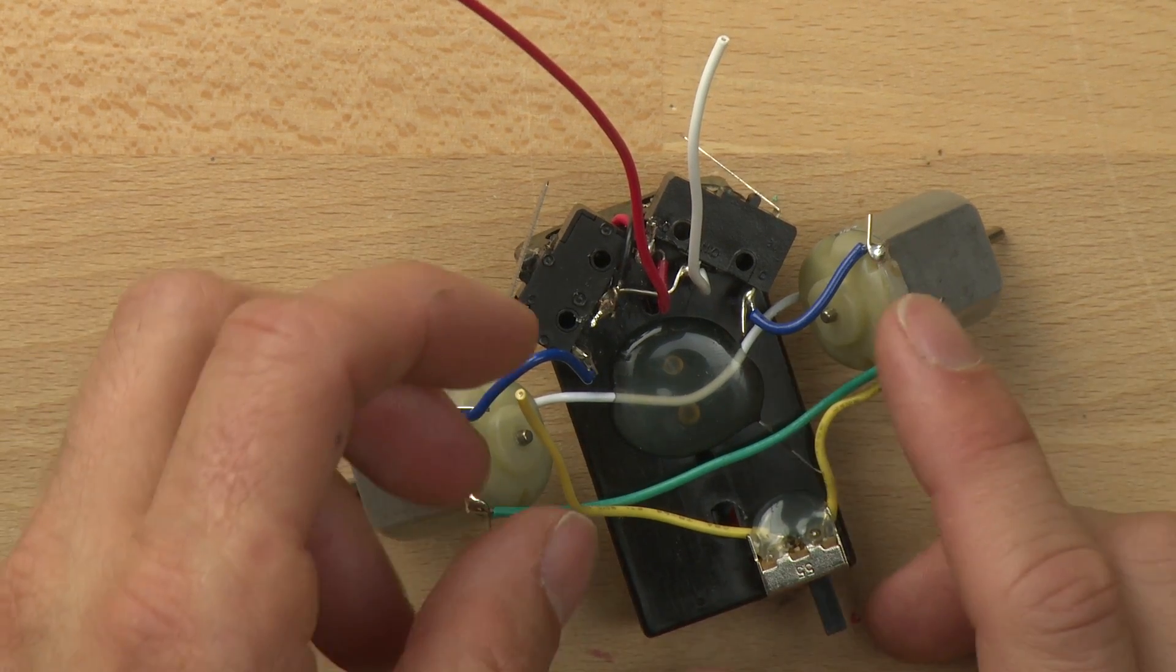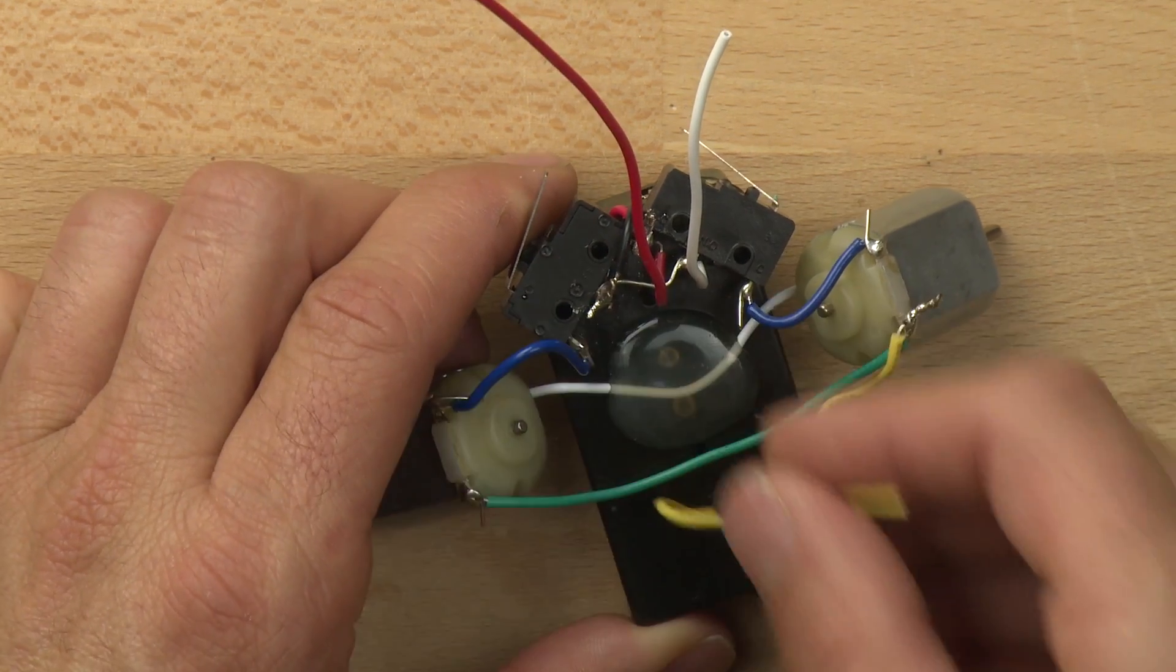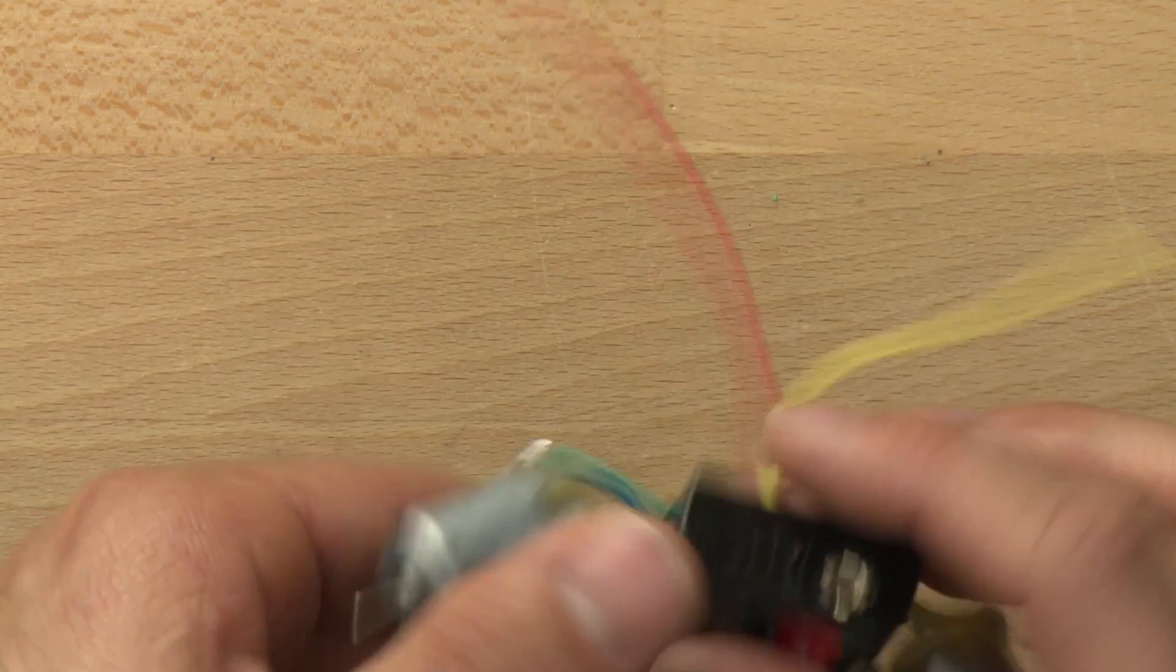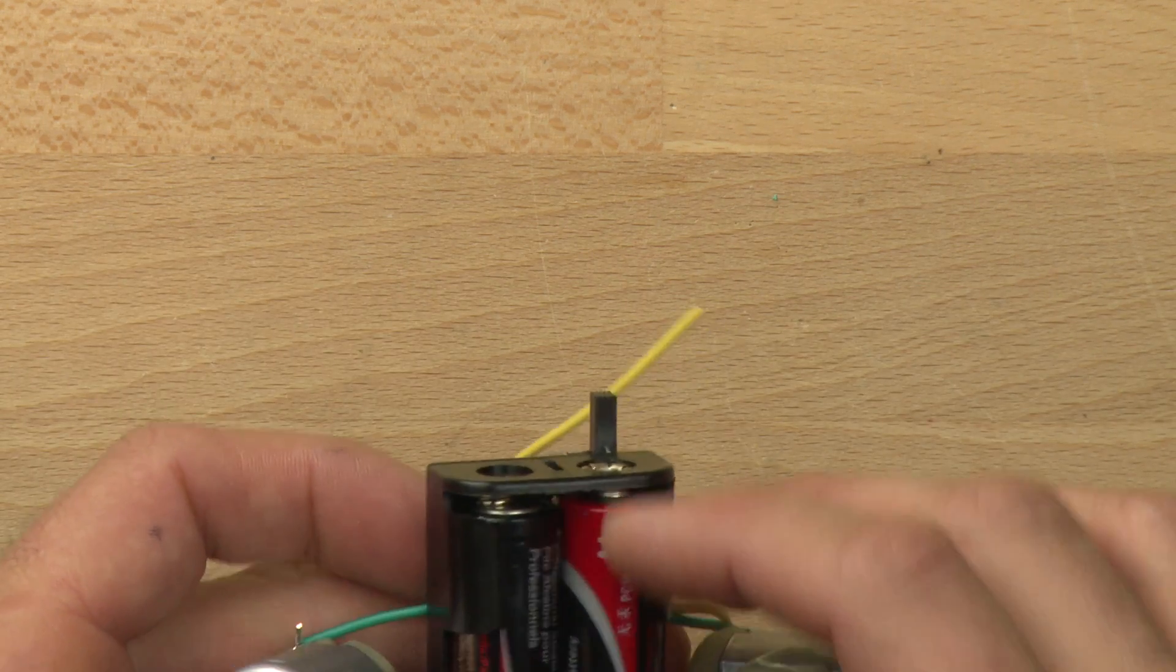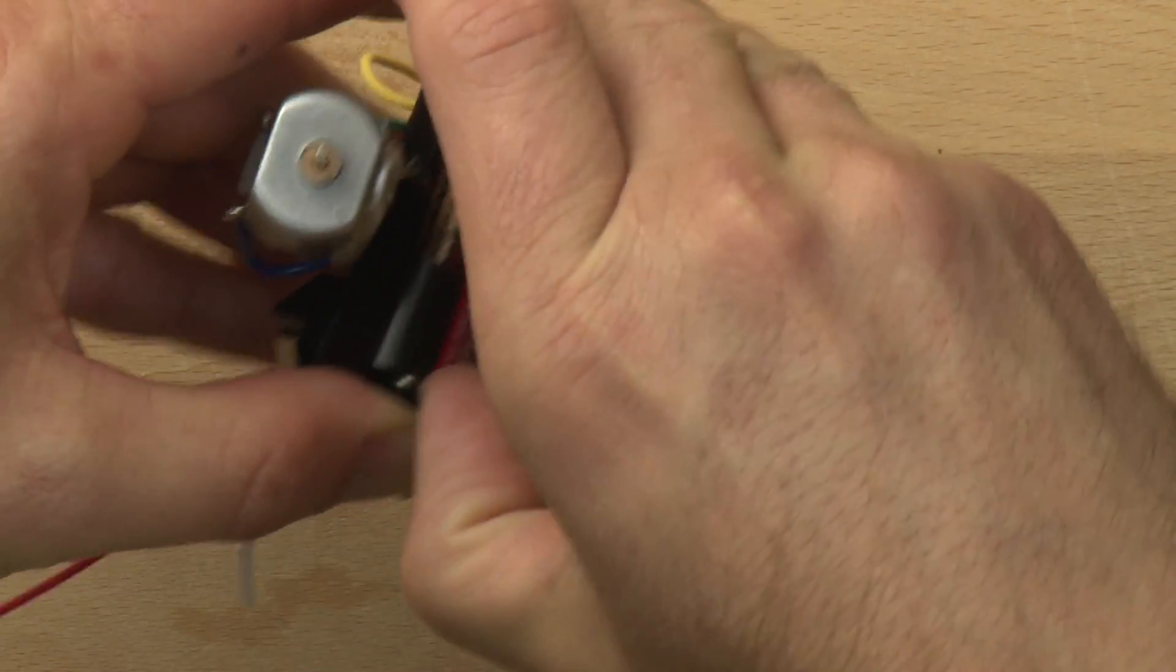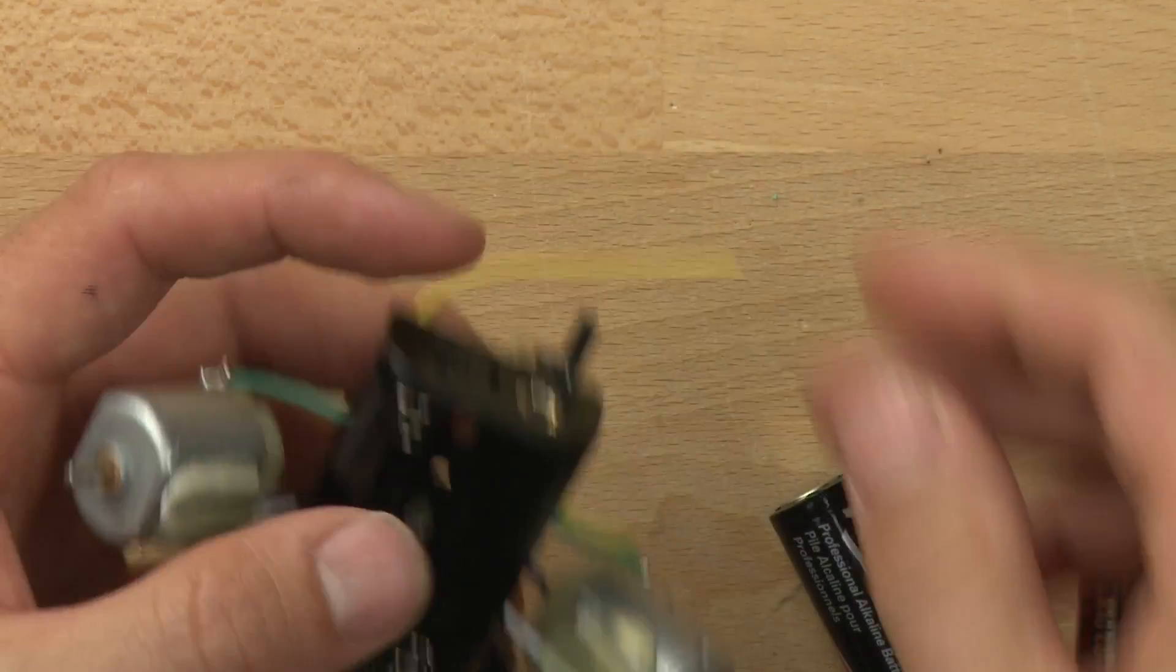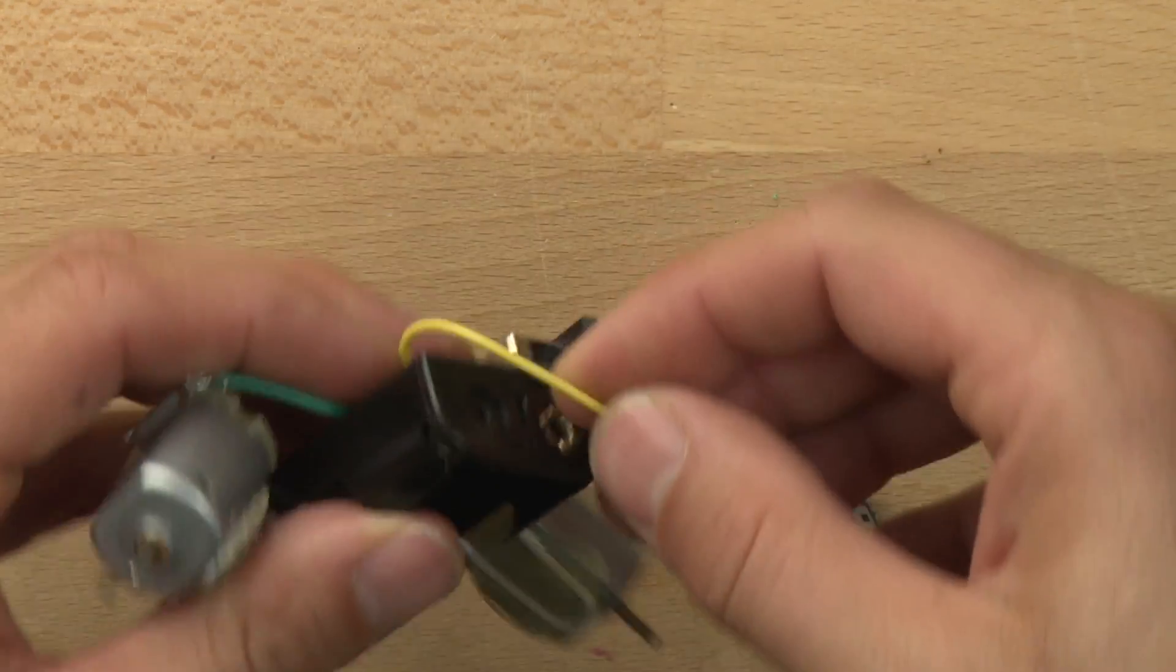Okay, so now we've got our yellow wire that's connected to our switch here, and what we're going to do is run this wire to the batteries back here. The best way I found to do this is to go ahead and remove the batteries. Let's bring the wire around like this.